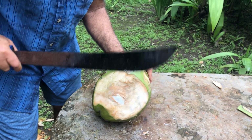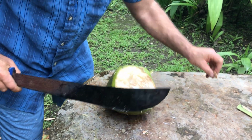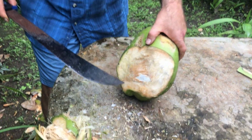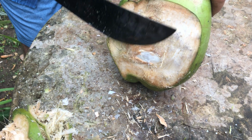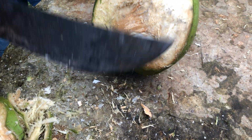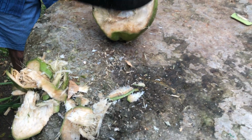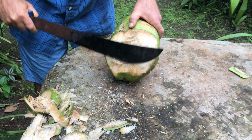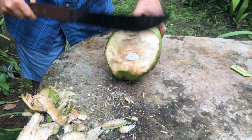Okay, so there's the actual coconut meat. We've gotten through the shell. There's the shell. All right, so like I said, remember? We were the closest to the coconut here. Look how much material is from here to the ridge. That's a lot to cut through. This is just a lot easier to do here. So you can keep chipping, but once you get to the white, you can simply just pop it open.